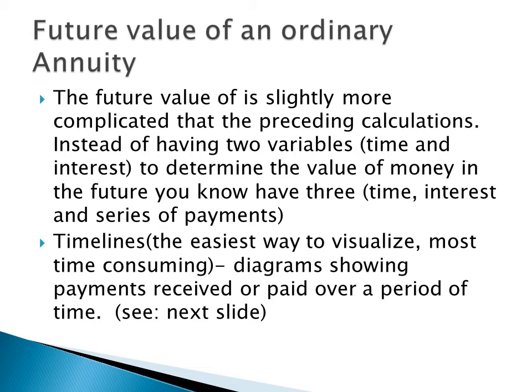The easiest way to visualize the future value of an ordinary annuity would be to utilize diagrams showing payments received over a period of time. This is the most time-consuming way of doing it, but it is the easiest way to visualize. So after I show you a diagram of how it works, we're going to move on to actually utilizing an equation for it. And the diagram, of course, is on the next slide.